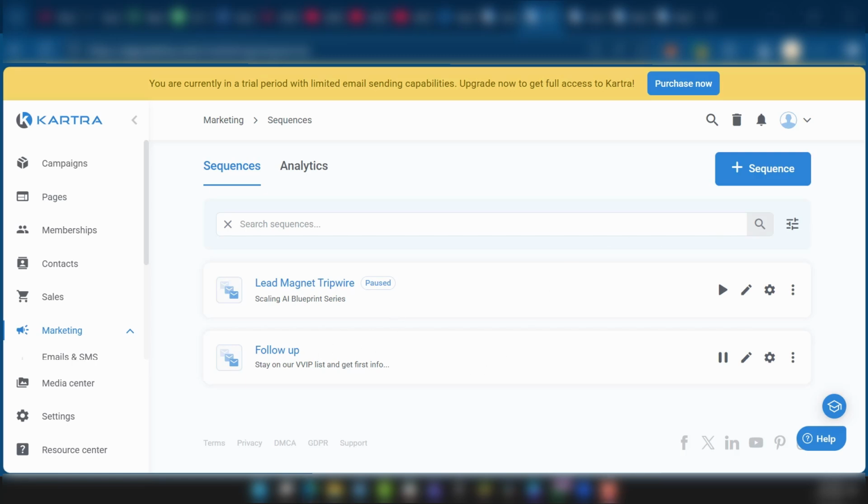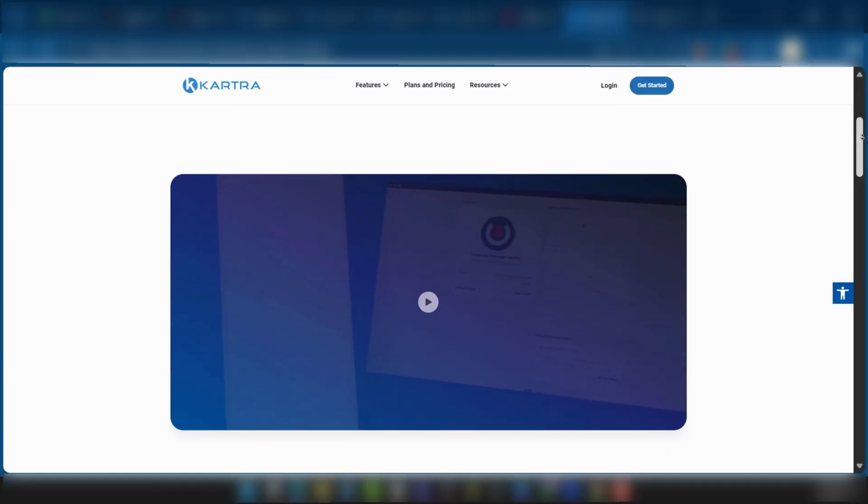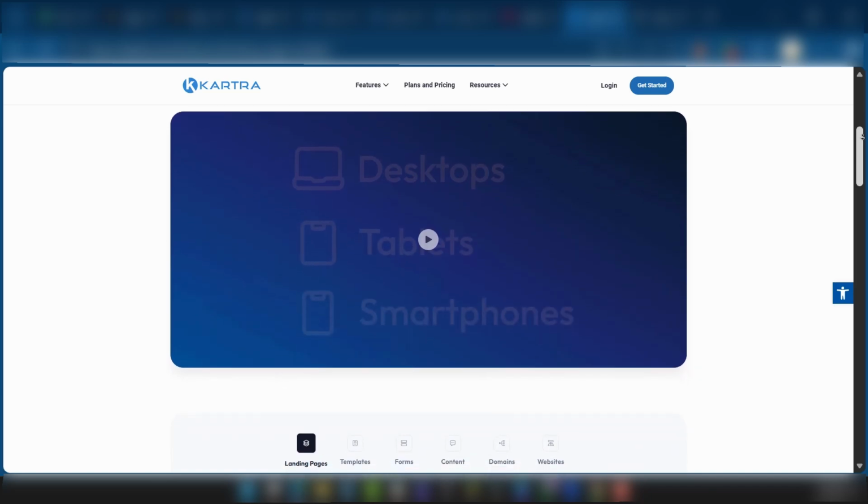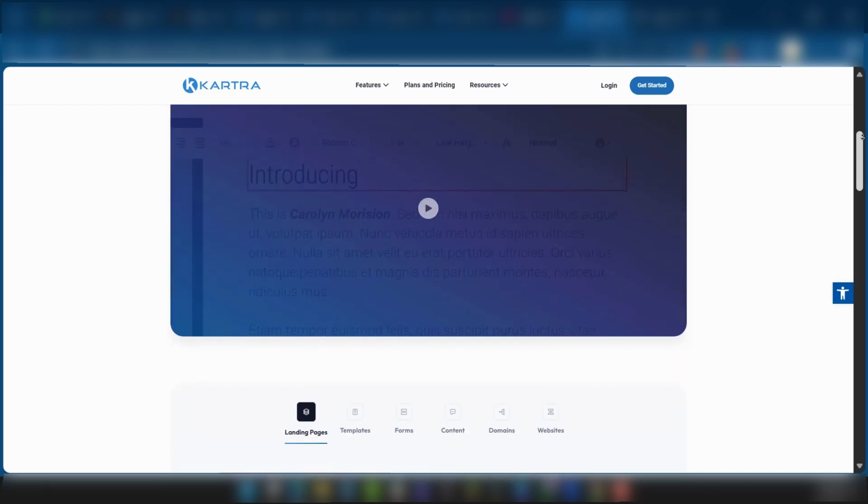Setting up your email automation in Kartra is about moving from manual labor to systems. By using tags or lists as your foundation and the visual sequence builder as your engine, you create a customer experience that is personalized, timely, and highly profitable, and all of this while you're sleeping or doing something else. And as you grow, you can go on to explore other components, other features that Kartra has installed for owners and solopreneurs.